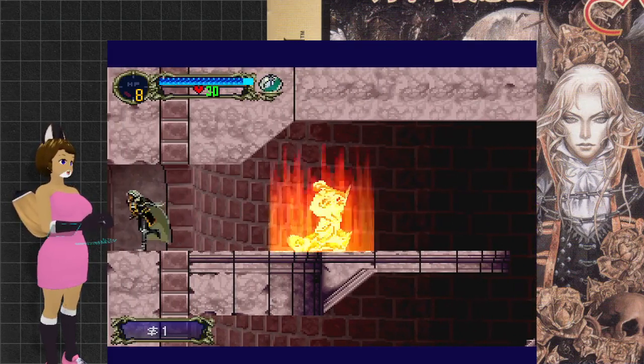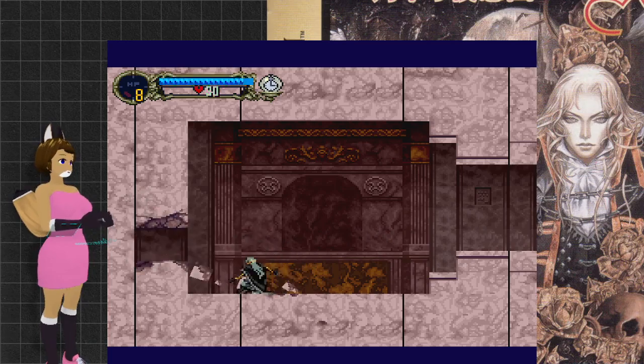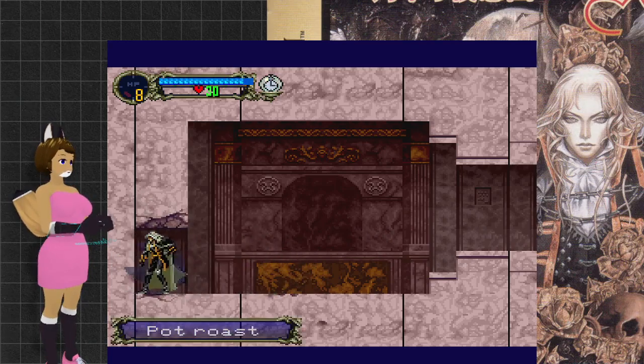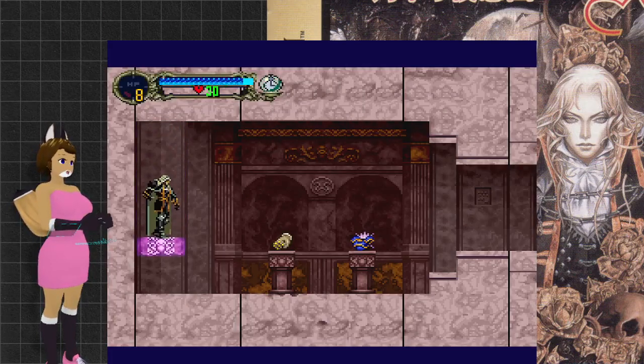I've finally got $1. One friggin' dollar. And now I just sit here and wait. Make sure I'm kinda in here just about right. Just wait and wait and wait. Tell a story here. I do have the Saturn version of this, a disc of it. Now, I believe I found it at an Electronics Boutique. Which one was it? Oh, that didn't take too long.